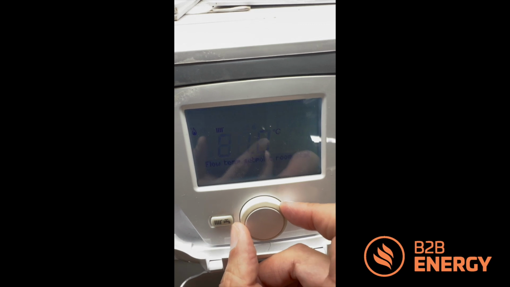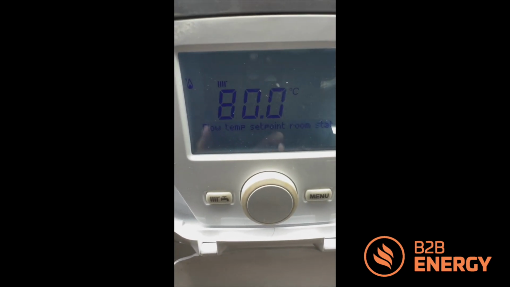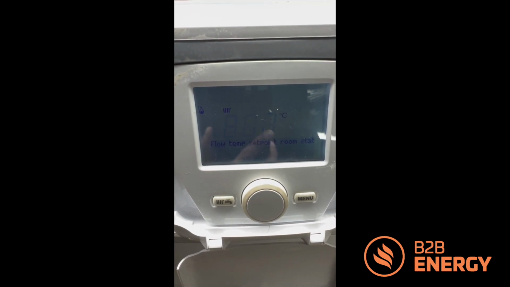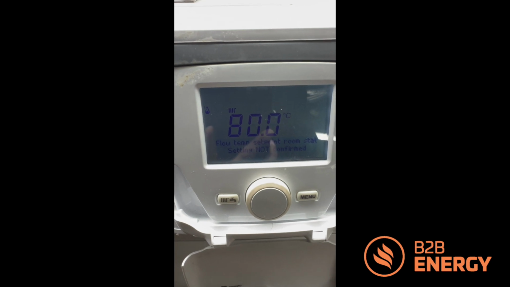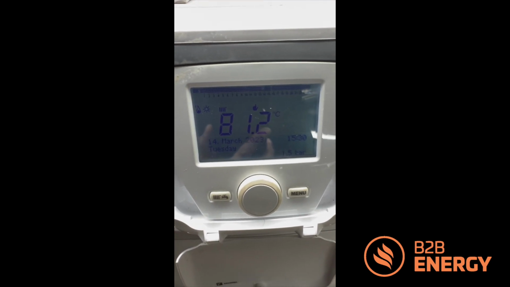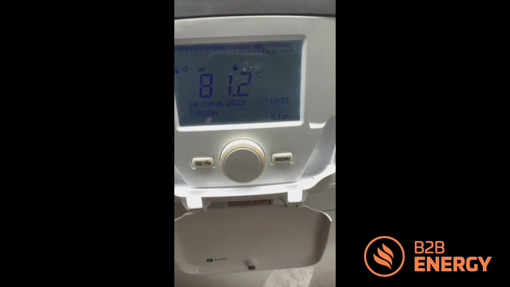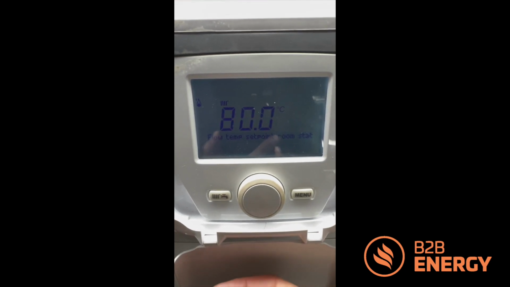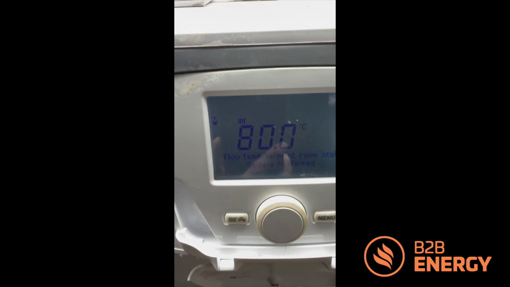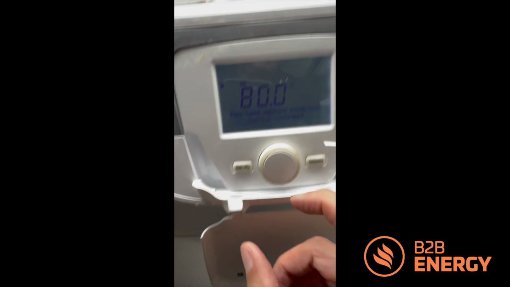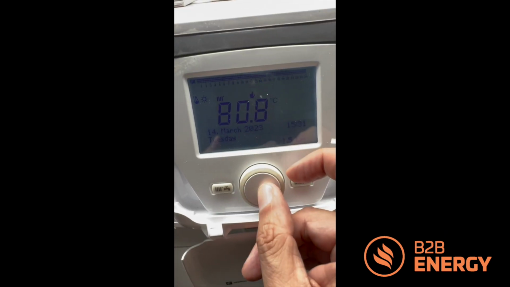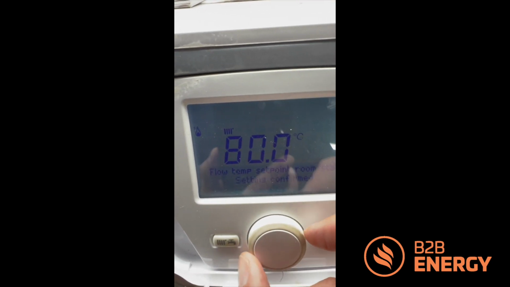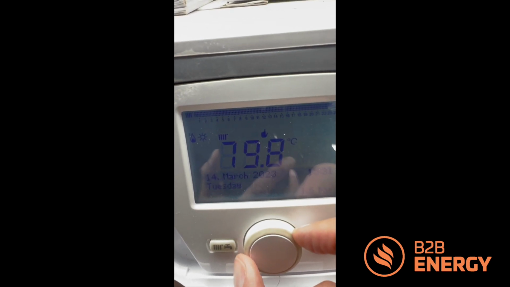At the front, if I just turn that down, you can see I've changed the display from the temperature of the boiler to the set point, and that starts to flash. You can see the actual temperature there is 81.2, and when I turn this switch it goes into 80, and if I push the button, that is how we adjust the temperature set point on this particular boiler. I set that to 80, and I've just put it back again to make sure we maintain the 80 degrees.